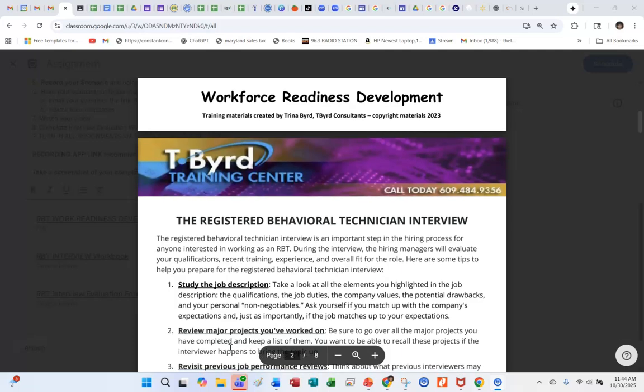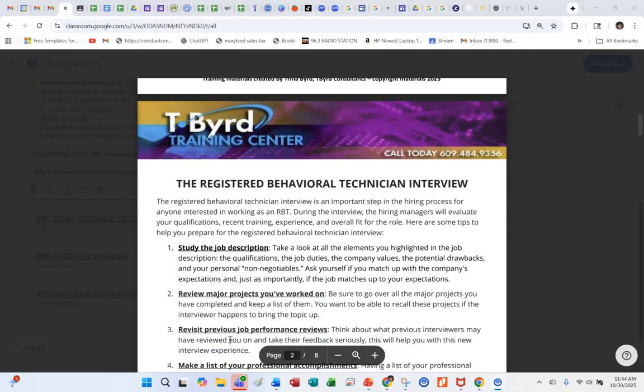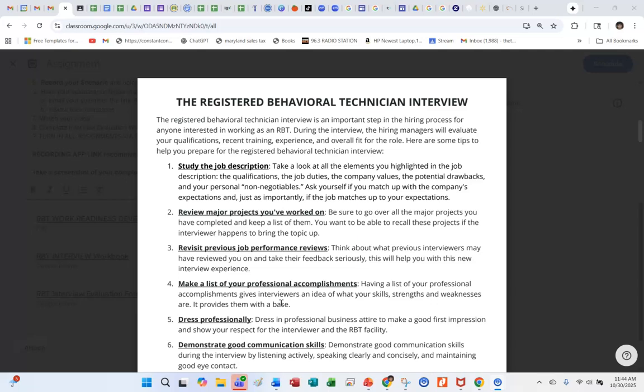So here we're going to be discussing important steps in the hiring process for anyone interested in working as an RBT. During the interview, the hiring managers will evaluate your qualifications, recent training experience, etc. So here are some tips to help you prepare for that interview from the perspective of the interviewer.